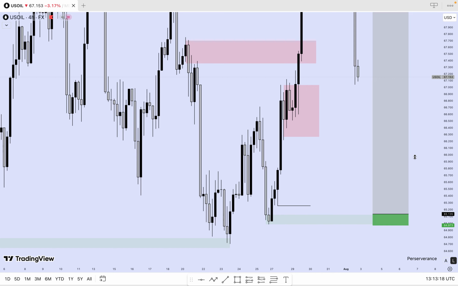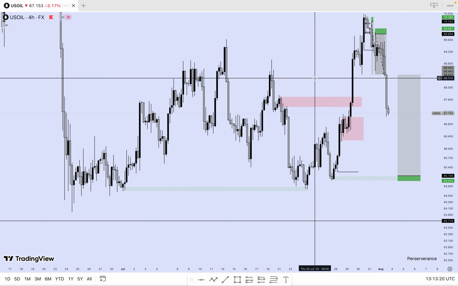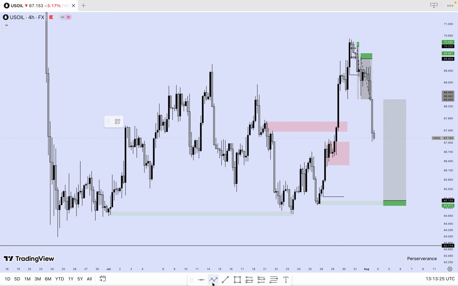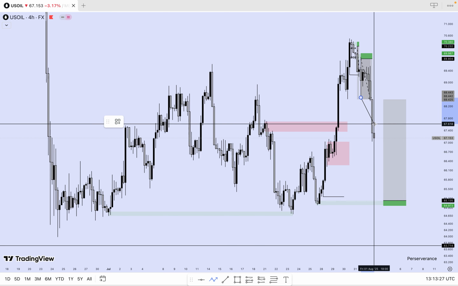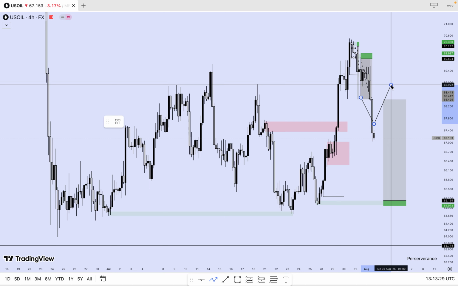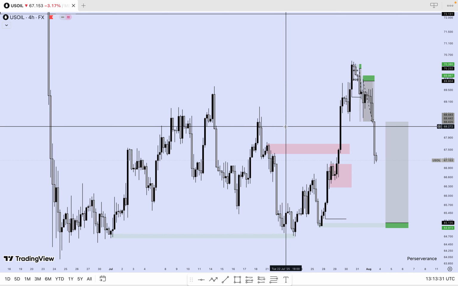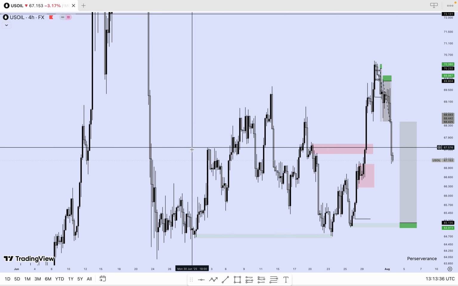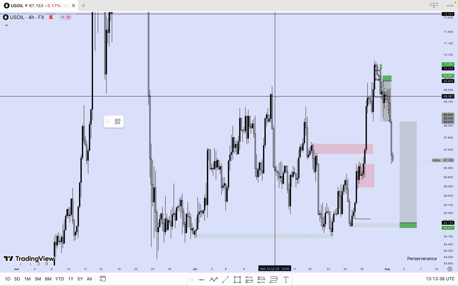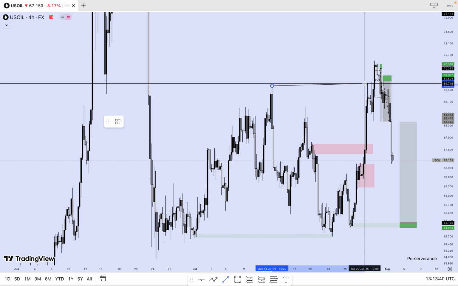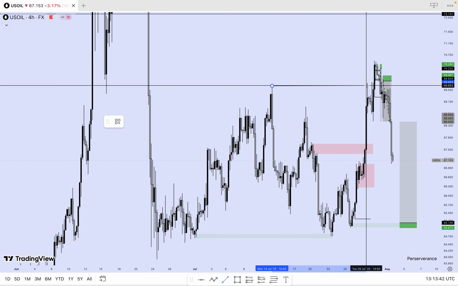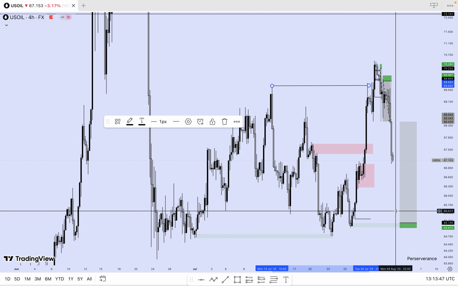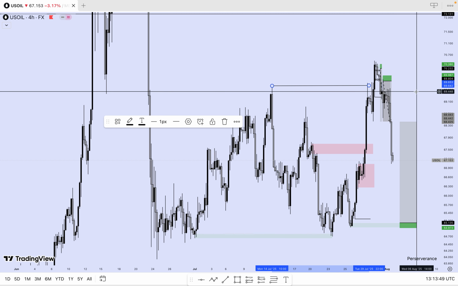So if you are looking forward to buy the market, let's say after this sell, you are looking forward to buy from here, and the market is going to hit your stop loss. The reason is because price has taken out an external high. Is this high here? Price has taken out an external high, so it will need to go down to the external low before it starts buying back up.